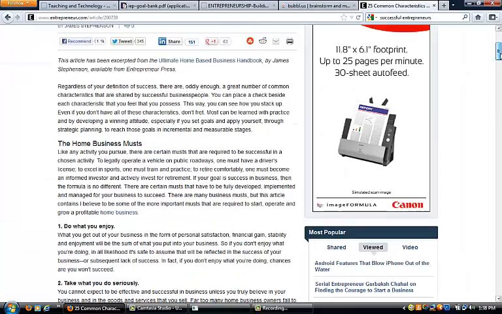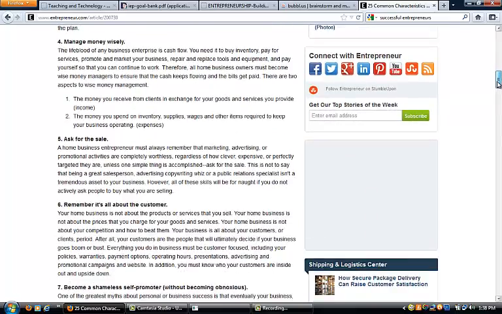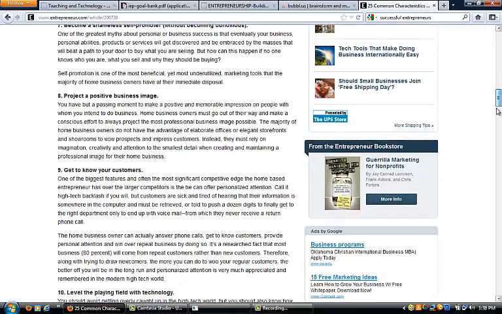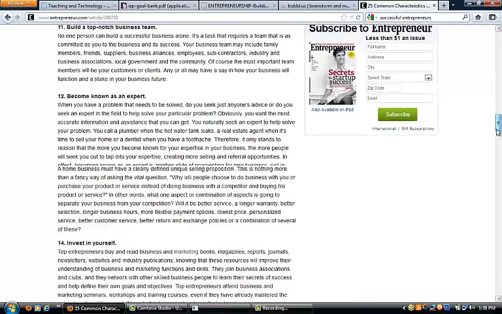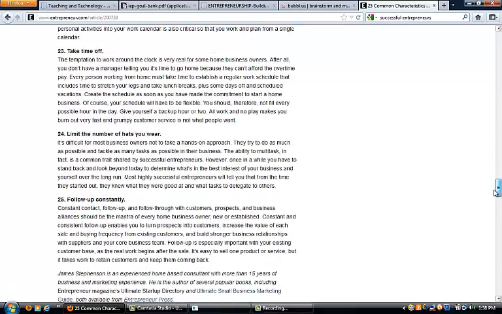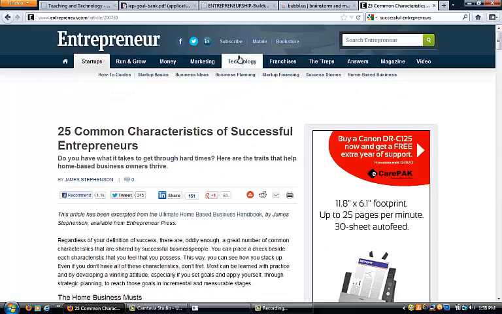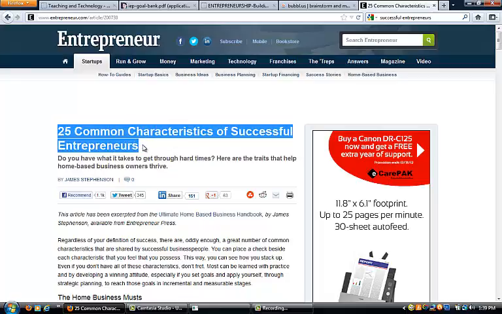And so we know that if they come to the web search, it gives us a list of successful things to do as an entrepreneur, all the way down to the bottom. So those are 25 successful steps. And these are the 25 common characteristics of a successful entrepreneur. So these are the traits that you could have them start off with, but they did it by creating a web search. And this is what's going to drive your lesson.